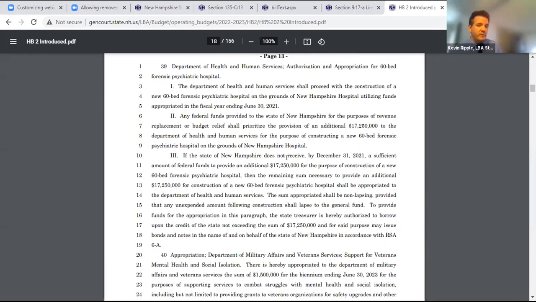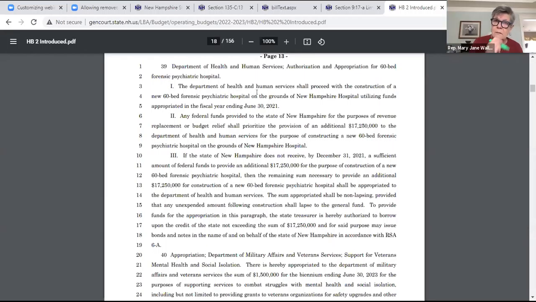Well, I'll leave that to the committees that determine that. I'm not sure how it would work just based on reading this section, because the capital appropriation here is contingent on other things happening. It's contingent upon federal funds not being available, for example. So mechanically, I'm not sure how it would work. And do you have any idea what federal funds they might be considering? Do we have any, and when those would be available? I'm not sure. I think the department might have to answer that question at some point.